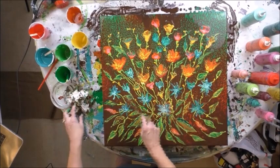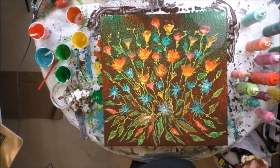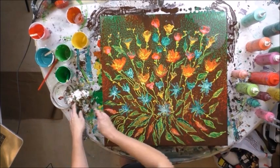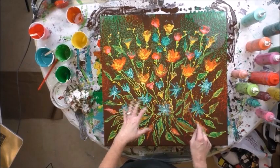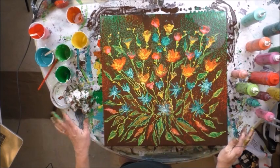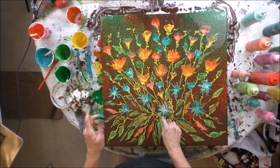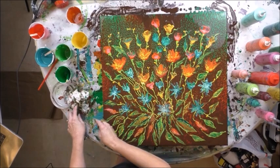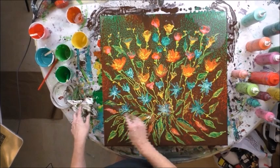She has a beautiful house, and her kitchen is a soft golden yellow, and then there's an accent wall that's like a pumpkin orange color, and she has dark brown kind of furniture and accents and a rug that she got at Target that's beautiful, that is a dark brown background with yellows and golds and oranges and reds, and then her accent color is turquoise. So that's why I wanted the turquoise in this particular painting.